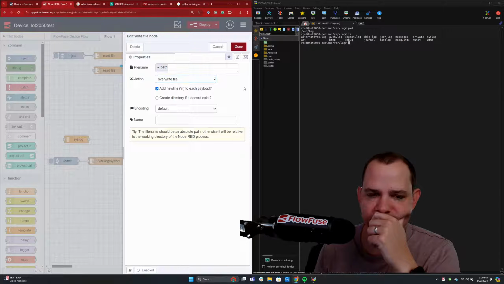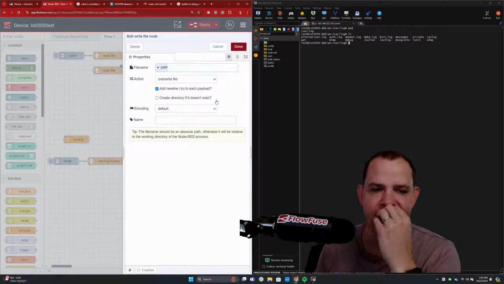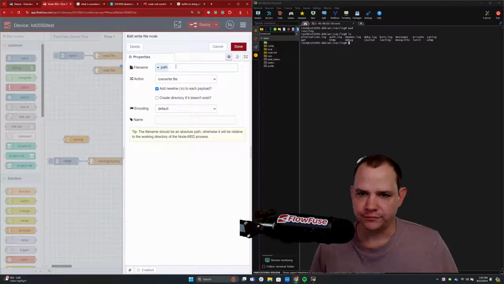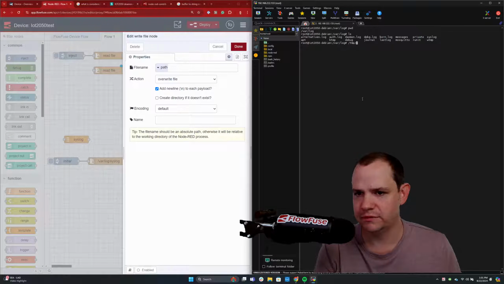We need overwrite file. And then the path, we'll have to change this later. I think it's going to be temp/temp.